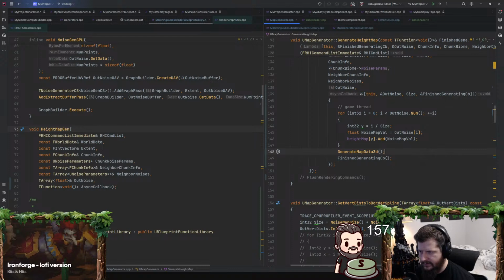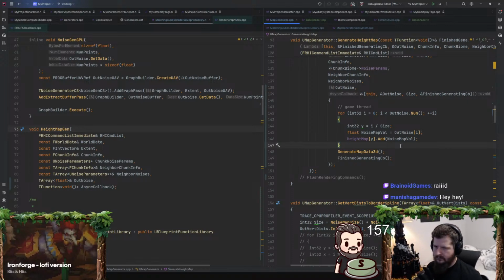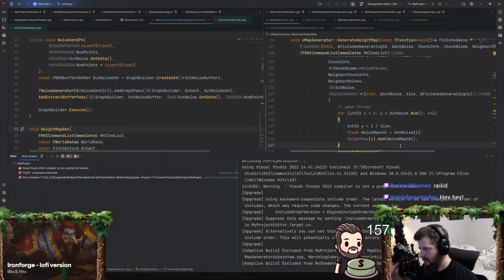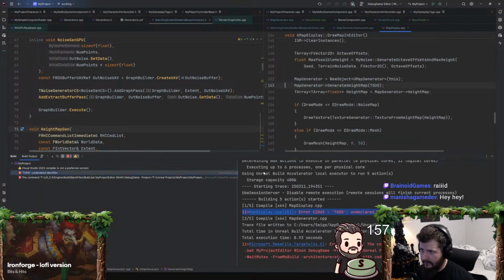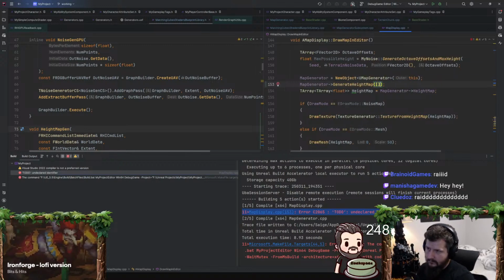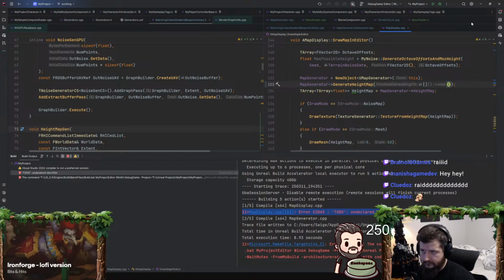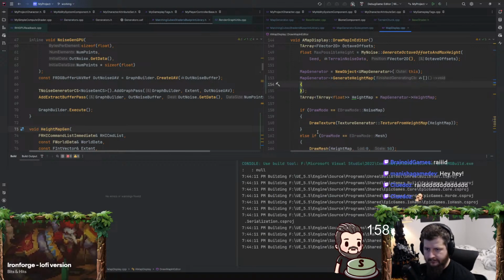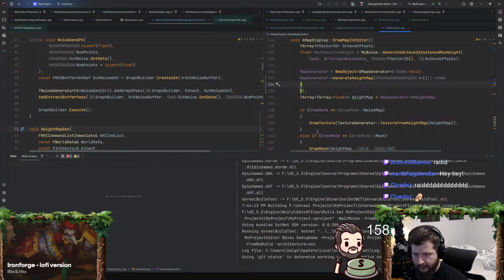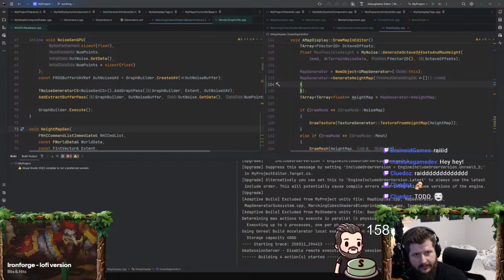We're working on some procedural terrain stuff here, doing some optimizations on our compute shader flow for our algorithm. Just got finished rewriting my height map into a compute shader. And if this compiles, I can show you. What were you guys up to? Are you a fellow Unreal Engine developer yourself?